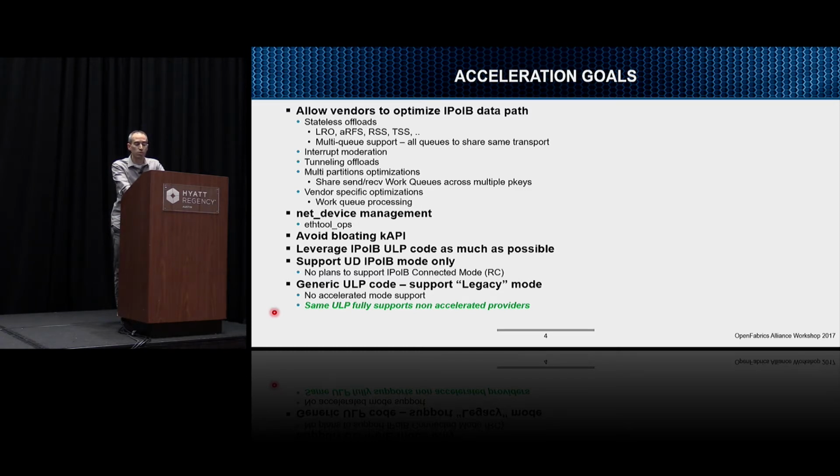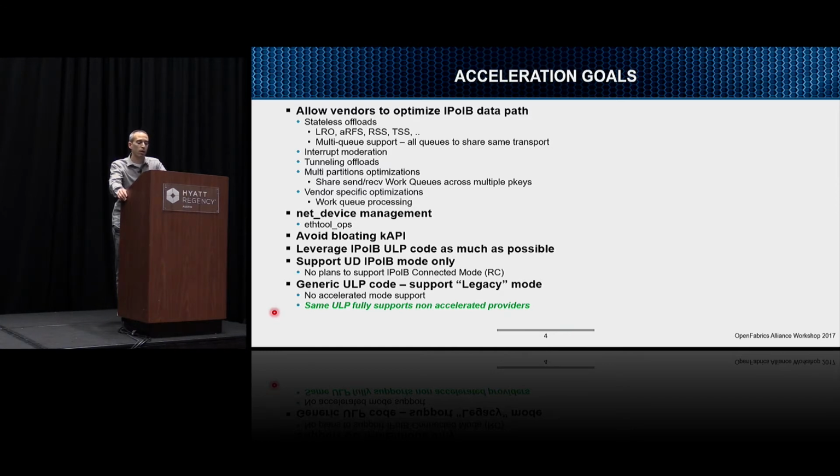Also, in terms of supporting multiple partitions, today the ULP requires a kind of an add child mechanism where we instantiate a new instance of the ULP to serve a new partition, a new PKey, which is very different from what we do with Ethernet. With Ethernet, if we want to support multiple VLANs, we can use the same hardware resources, but only push a different VLAN through SKB metadata to the net device. So we would like to enable at least the same model with IP over IP, where we can share resources across multiple PKeys.